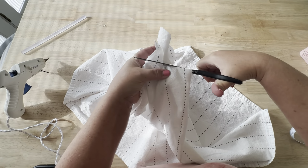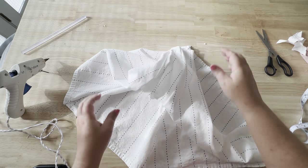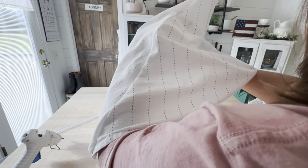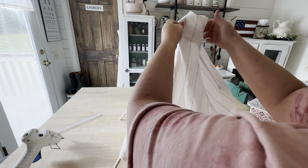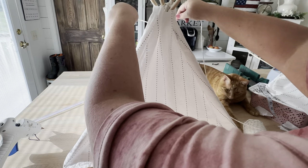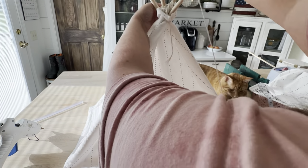And you need to cut a little bit off of the top to make room for your poles to stick out. Now the moment of truth. Put the tent down over your teepee frame. I'll take some more macrame cord and wrap around the top to secure the tent to the dowels.